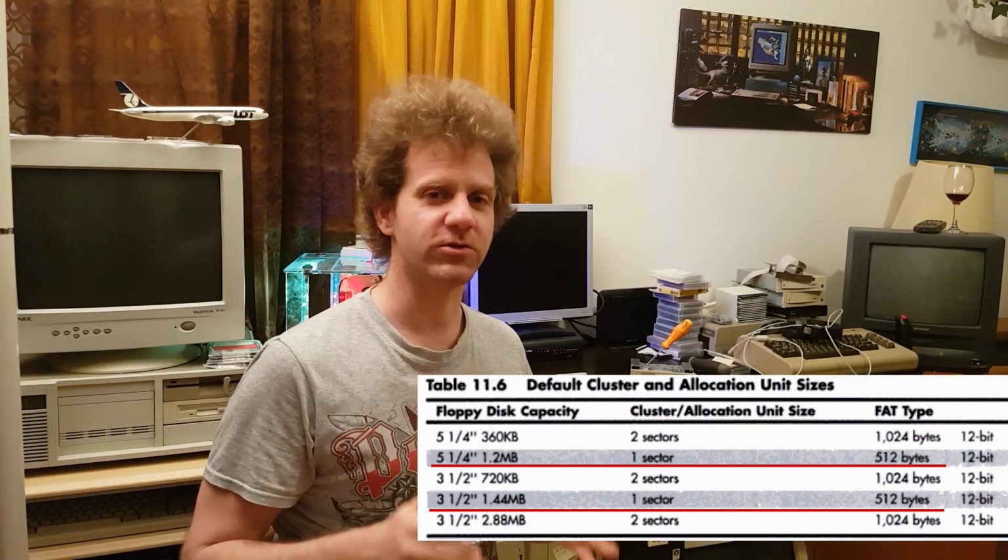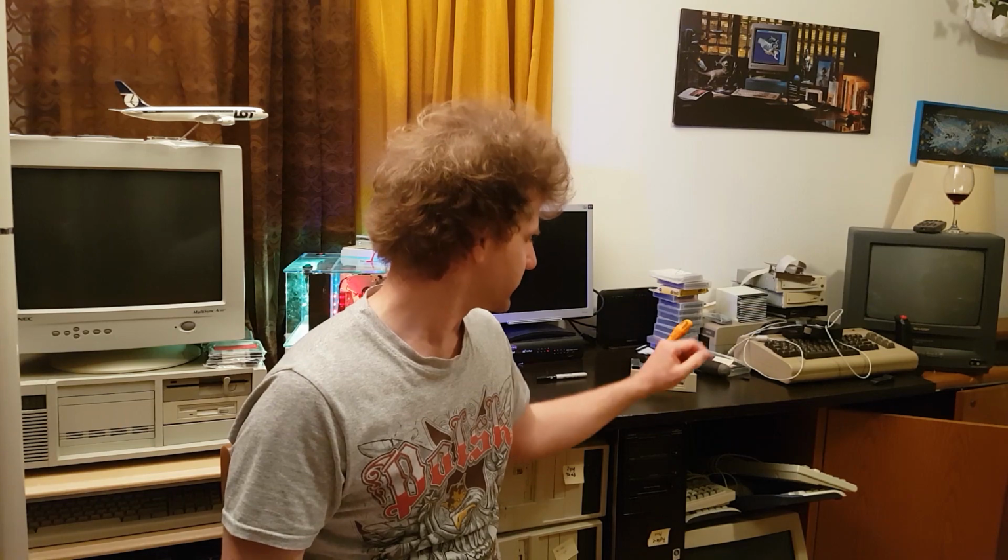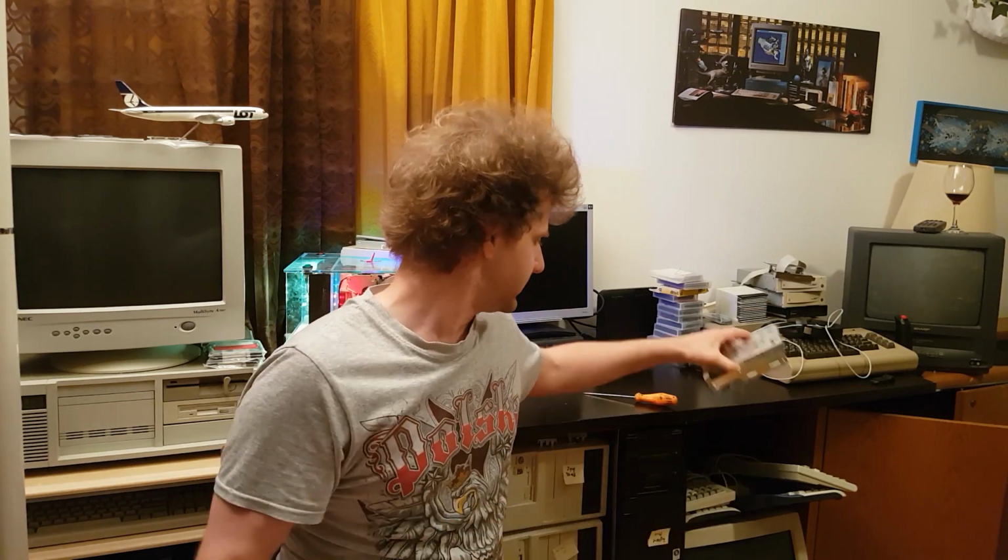Either way, two things took me down this path. One, the drive was labeled as being good. And it was good at one point, but now it's not so good anymore. And the second thing was the fact that it was formatting in a 180K format, which led me to believe that, hey, the formatting is happening, it's just that the BIOS supports it. It's an 8T from 1986. It's not unheard of that it would have supported the 180K format standard in BIOS, and gsetup had not seen it. So those two things threw me a curveball.